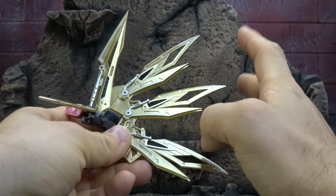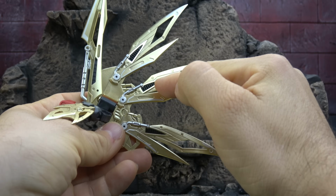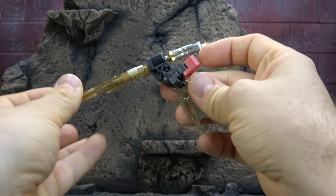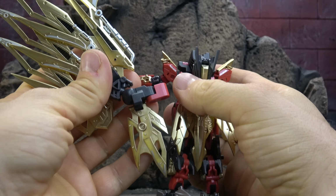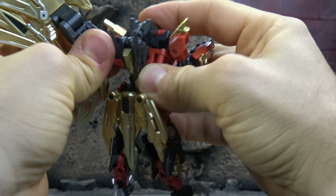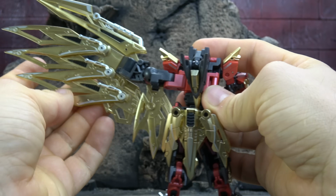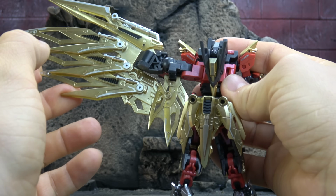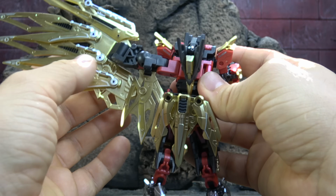It's completely covered in gold paint with additional silver highlights and accents along the way. So it looks good. If you take this red piece and insert it into the peg on his back, then you can have the wings out to the side. They are huge and massive, so we'll probably take them off when we get to the figure.